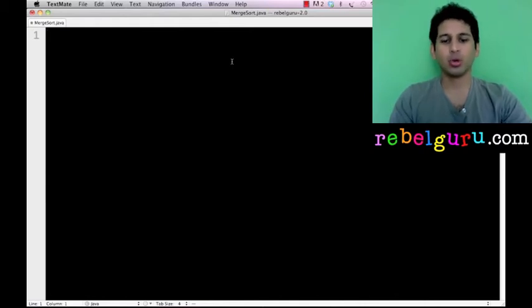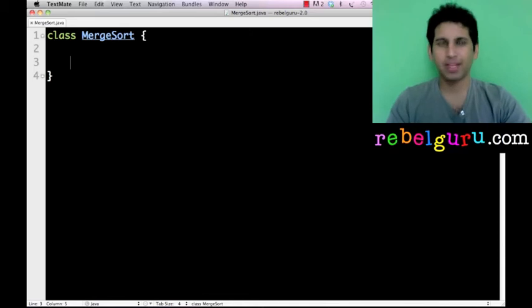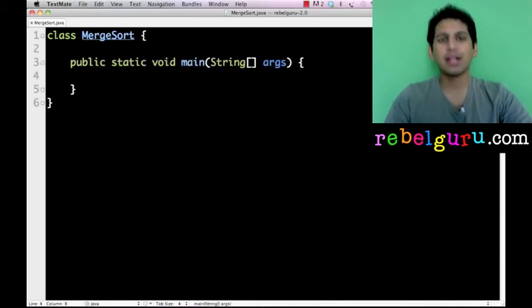Now let's jump into code. So what I'm going to do is I'm going to code up a class called merge sort, and I've already saved it in a file called mergesort.java. That part is clear to everyone already. What I'm going to do is I'm going to start by writing a main method where I describe the different steps in this example, and then I'll code in the methods that I use here one by one.